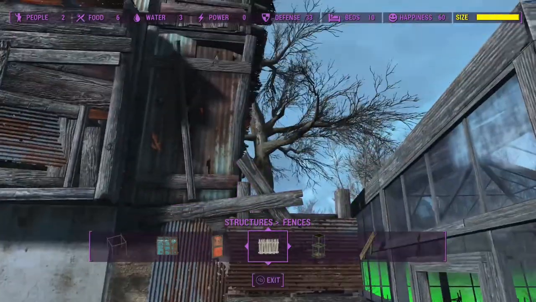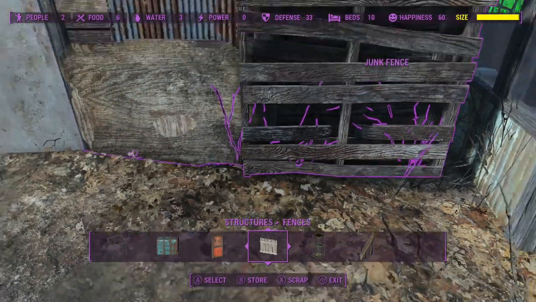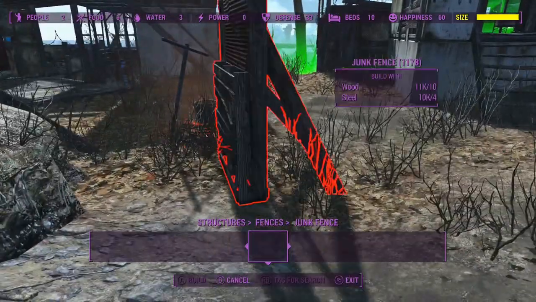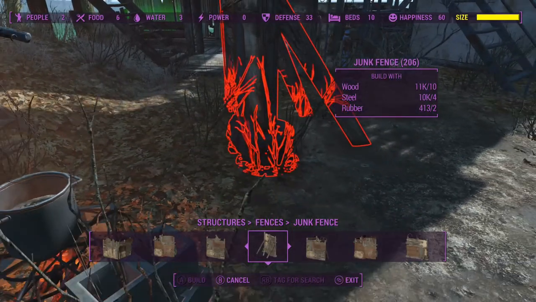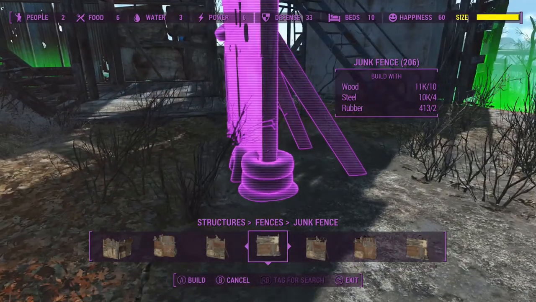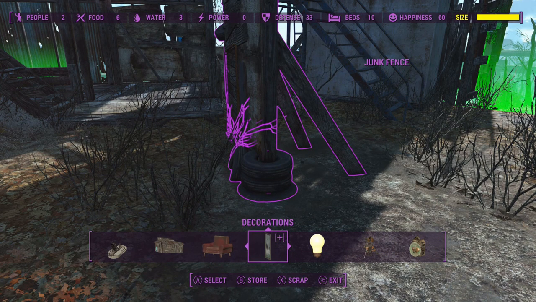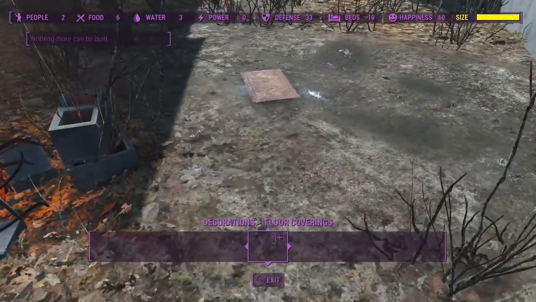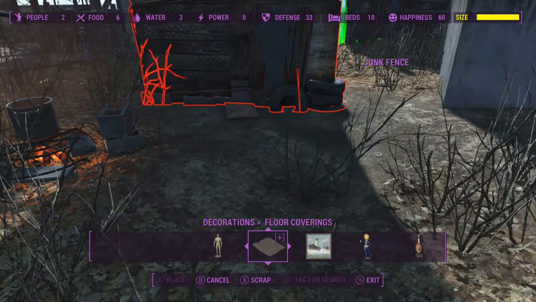Actually, I might need another one. Yeah, let me get another one. Give me that. Okay. And I think I'm going to go with this one with the tire. You sit. Why aren't you sitting? There we go. Okay. And then the rug. And then once we got this placed, we'll take a look at everything. I didn't do any changes to it. Nothing more can be built. Okay, thanks. Thanks for that.